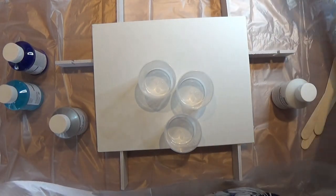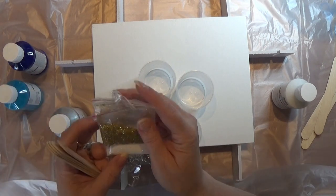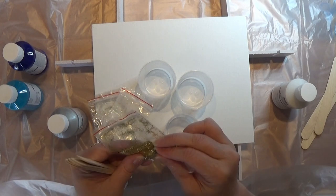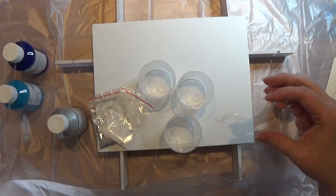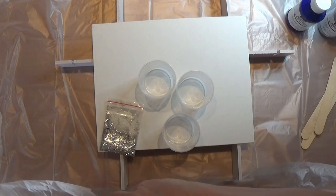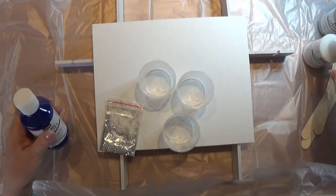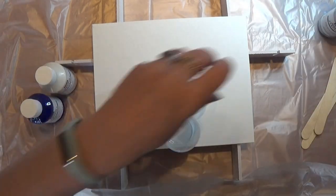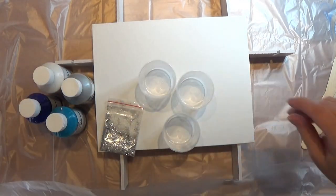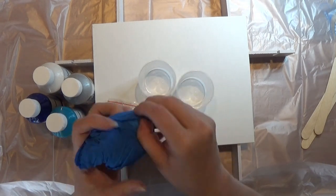And this goes in the trash. I want some glitter as well. I don't like gold, so let's not use that one. I never liked gold anyway. So I have opened the colors here that I want to use. I have the two blues, I have the silver, and I have some white. And see, a pair of gloves here.